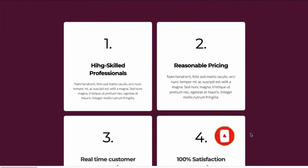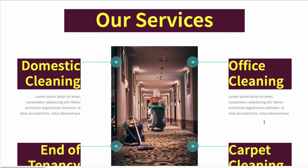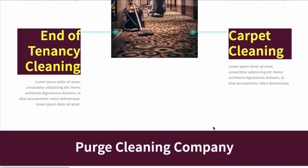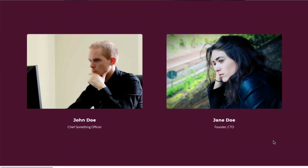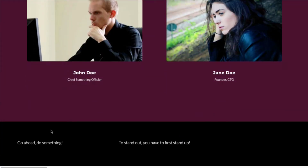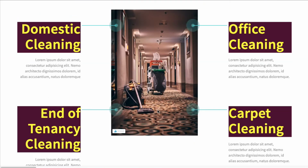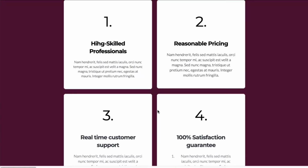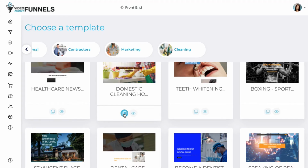So this is the website, and it gives you 4 sections here. These are all editable, so you would probably put in your benefits here and then state what you would do as a service. Okay, you can add a video. You could list your team members. And the one thing I don't see on here are your legal pages. By law, you must have a privacy page, terms and conditions. Those types of legal pages should be on each one of your one-page websites here. So let's take a look and see if that can be added.